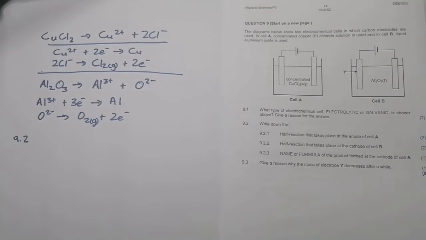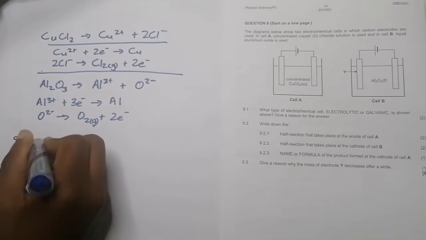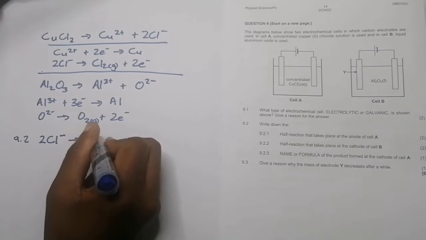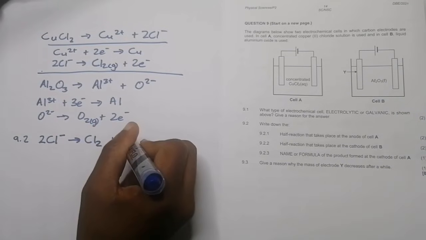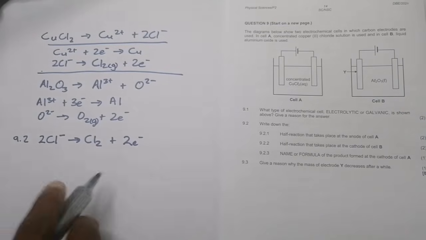If you remember, we said on the positive side this is where we are attracting the chloride ions. So this would be the reaction that is taking place at the anode. So 2Cl⁻ would simply become Cl₂ by giving away electrons. In this case, remember that anode is where oxidation takes place and this is the oxidation reaction.